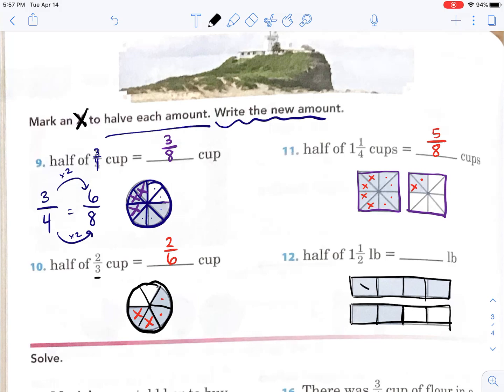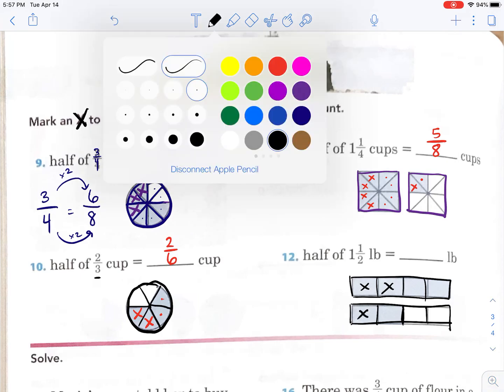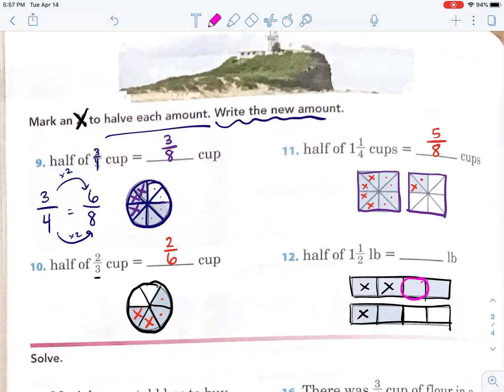So we're just going to mark off half of these. Are you ready? Half. I'm going to get rid of 2 out of the 4 of these, and I'm going to get rid of 1 of these. So that's half. What do I still have left? 1, 2, 3, 3. And what is our fraction? What parts of these? This is 1, 2, 3. These are all 4ths. 3/4 of a pound left.